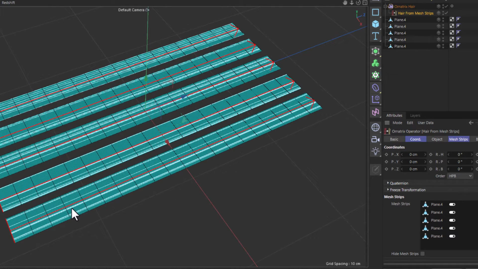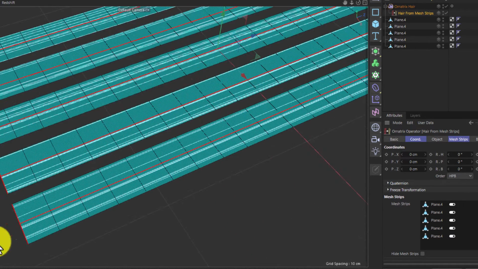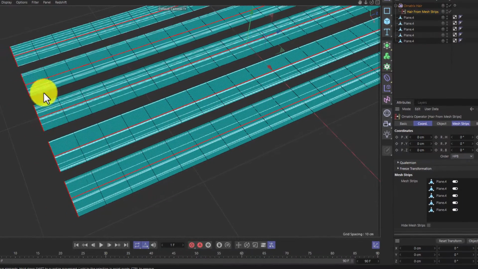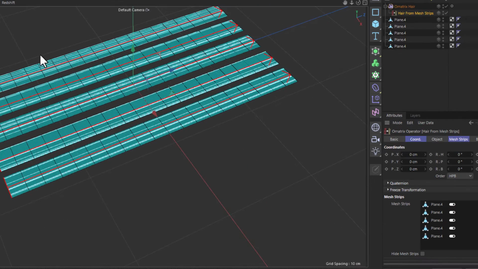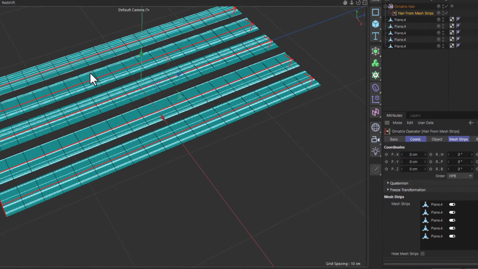This is all good and well if this end here, where my mouse cursor is, is at the root of where the hair is growing from. But sometimes you may find that one, two, or even all of them are actually facing the wrong direction. Hence you've got this little arrow shown in red to tell you the direction from root to tip it's going in.